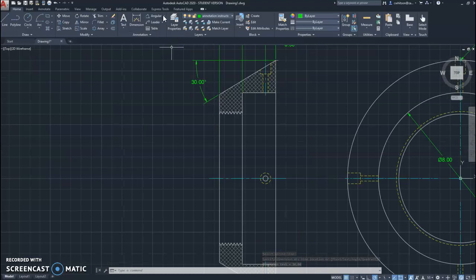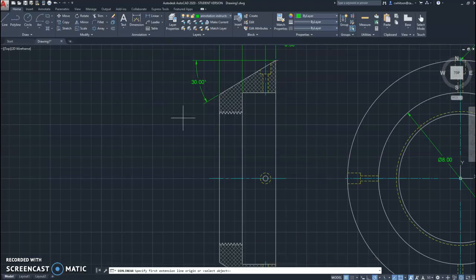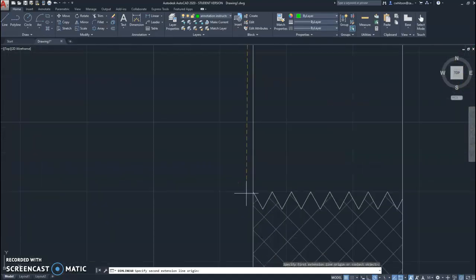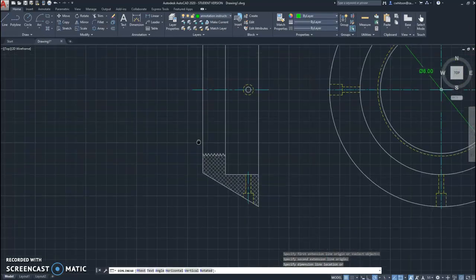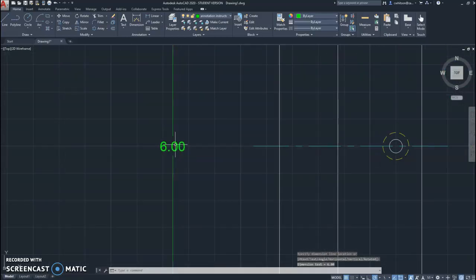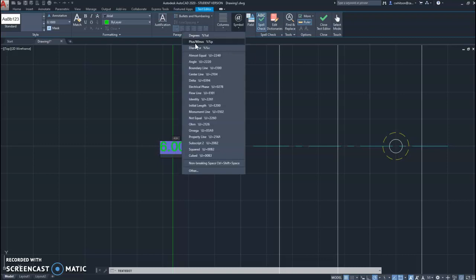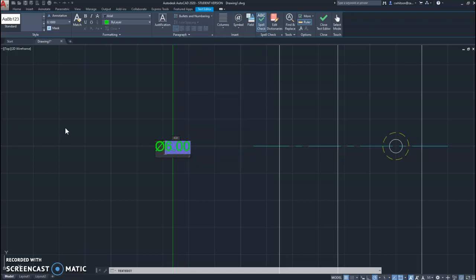I can place another linear dimension here for measuring from there to there. Now that just shows up as 6, so if I want to add that dimension symbol, I just double click on the text and add a symbol. I want to add the diameter symbol.